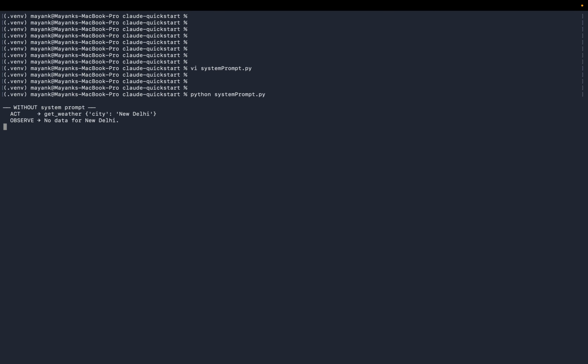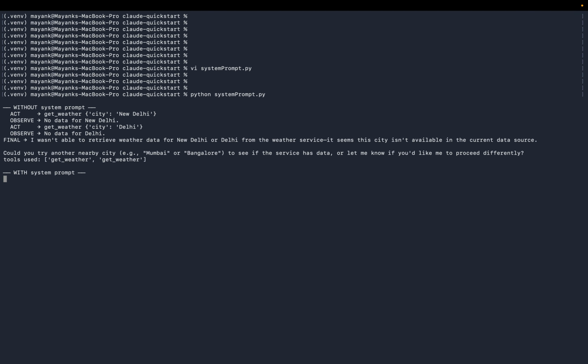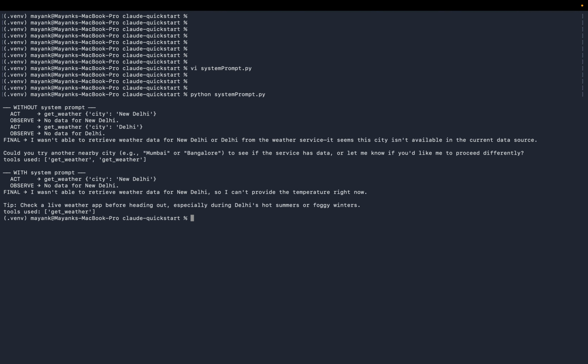Without the system prompt, it says no data for Delhi. I wasn't able to retrieve weather data for New Delhi or Delhi from the weather service.